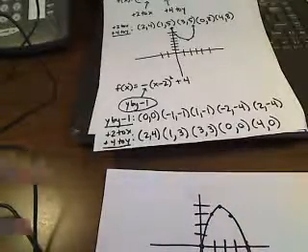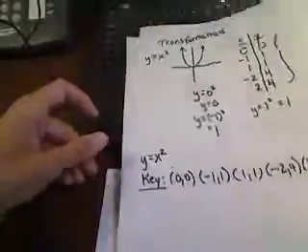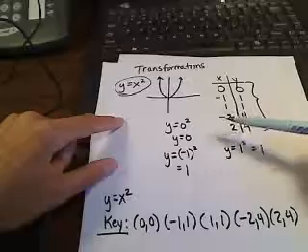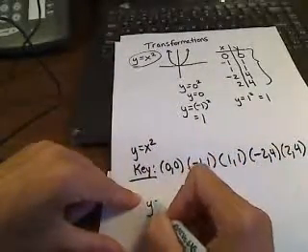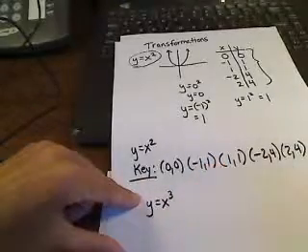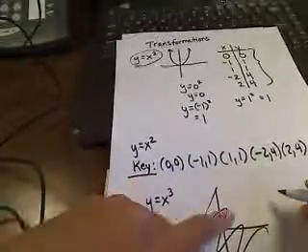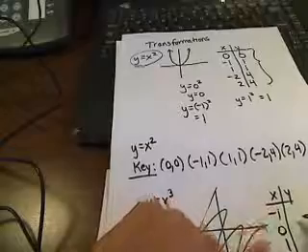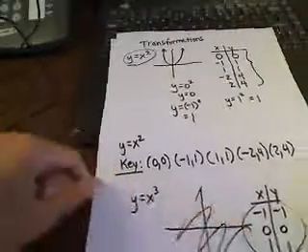Okay, so that's kind of the gist of how I use key points. And you need to identify key points for all of the other functions that are possible. The way to do that is to take the basic function, do an XY chart, and see what those basic points are. So, if you wanted to continue along those lines, for instance, y equals x cubed, if you just took a basic XY chart, choose -1, 0, and 1, you're going to find -1, 0, and 1. Those are your key points. Okay. All right.